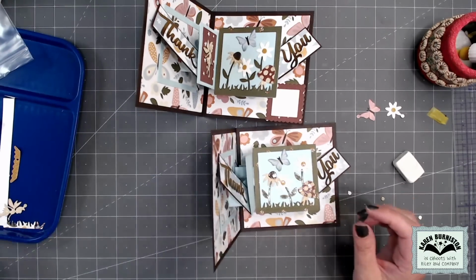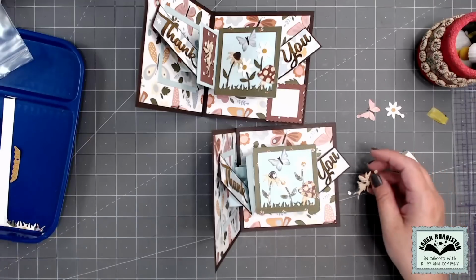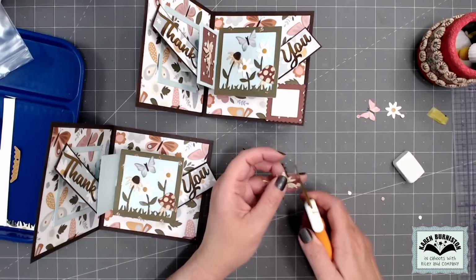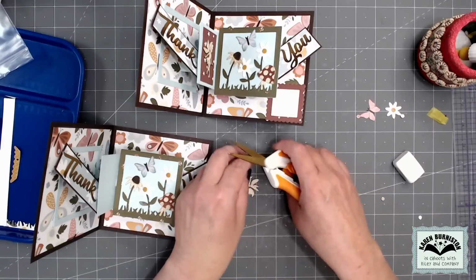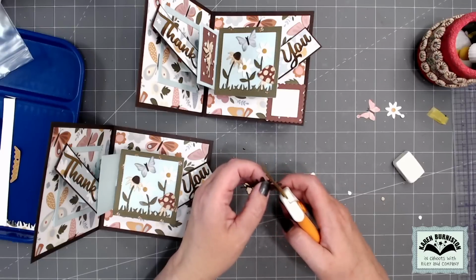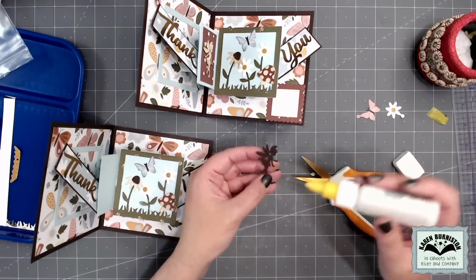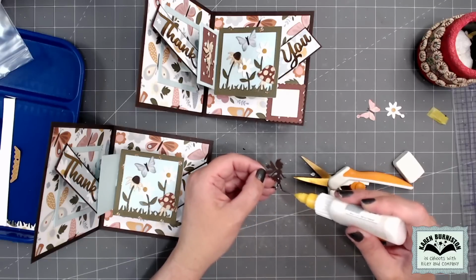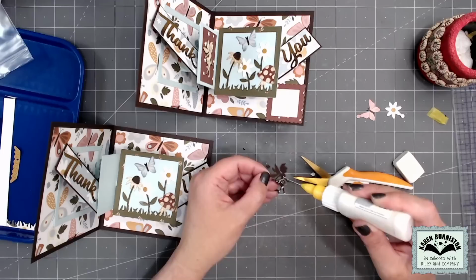Okay, so in the Backyard Charms, there is this cute little fairy. She is a charm, but we're not going to use her as a charm today. So you can cut off the charm hole at the top of both the glitter one and the brown one. And we're going to do that same drop shadow technique with the fairy. So we'll add the adhesive all over one of them. I'll do the brown one, the underneath one.